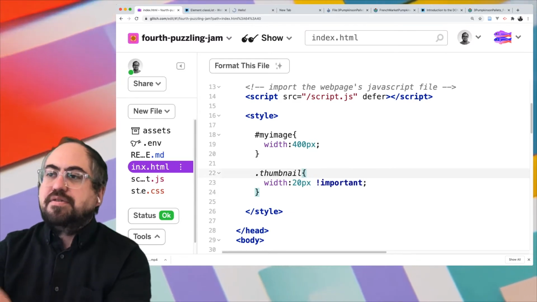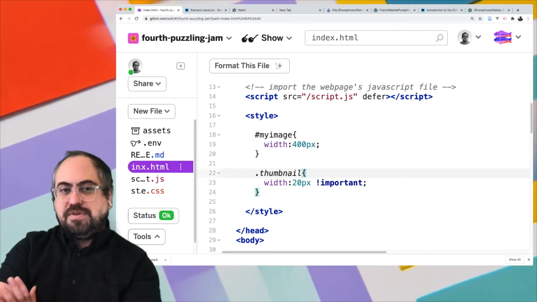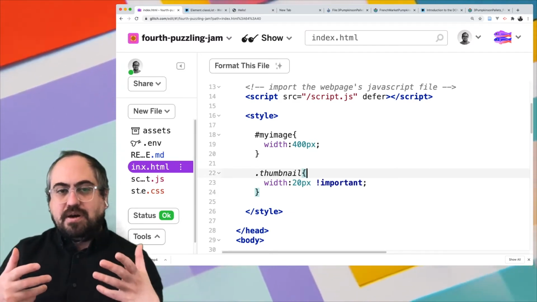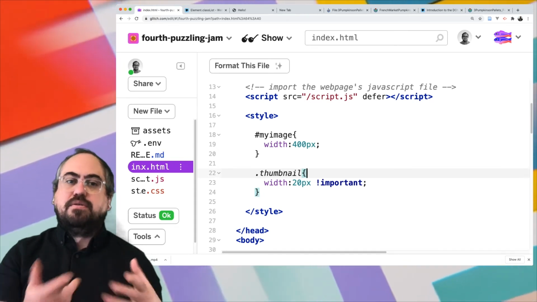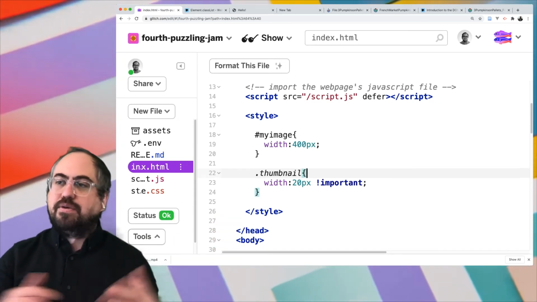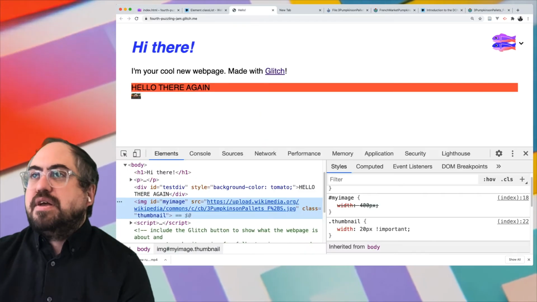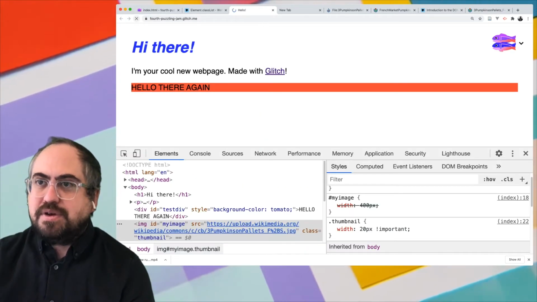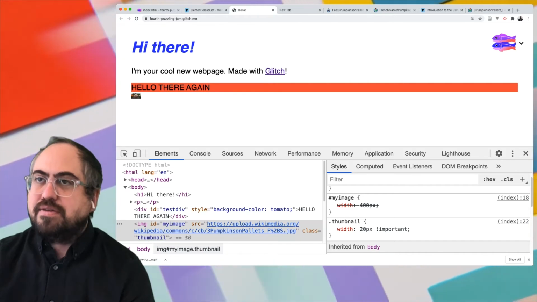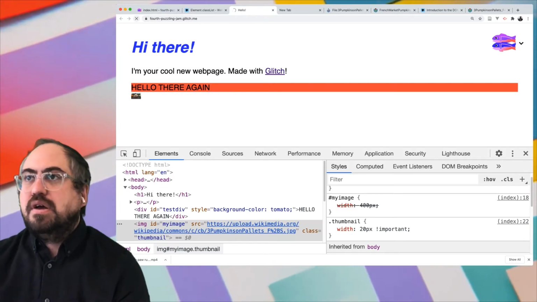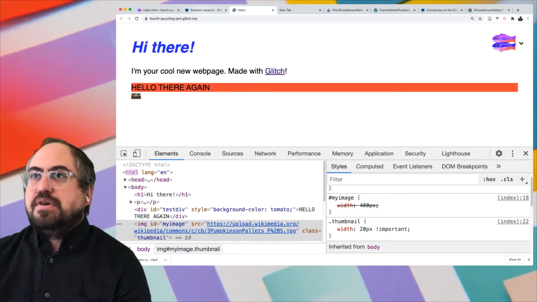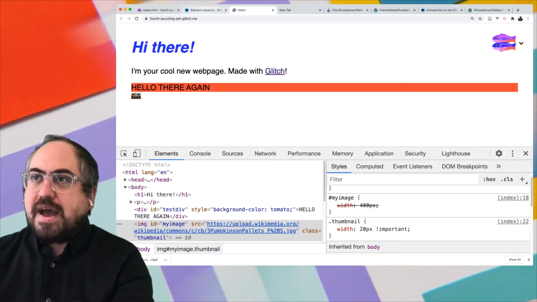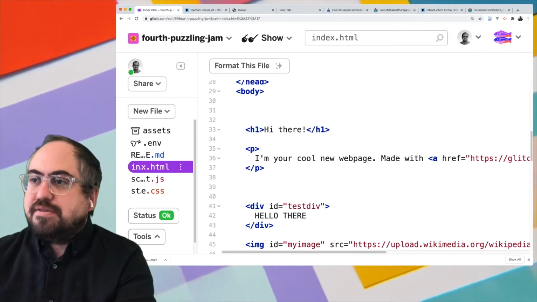That basically says apply this class, and if you have conflicting rules, value this one over any of the other ones. Let's see if that did it. Yeah, it added that thumbnail class and made it very small, because it set the width to 20 pixels. So that adds an arbitrary class to it.